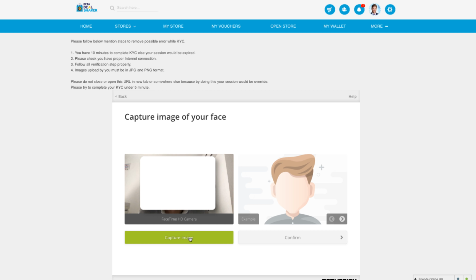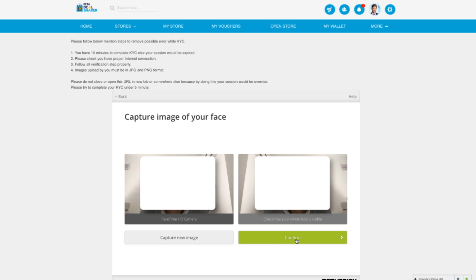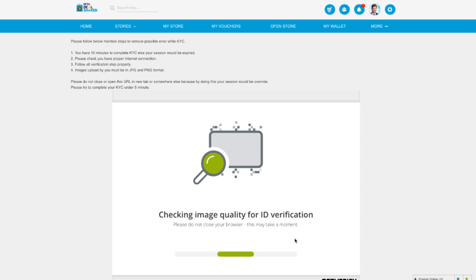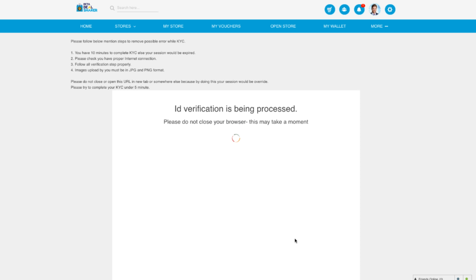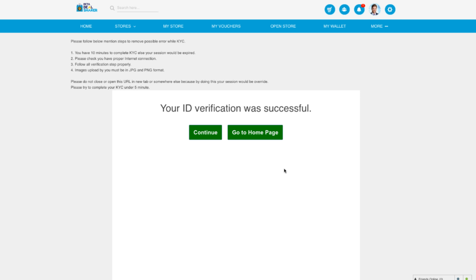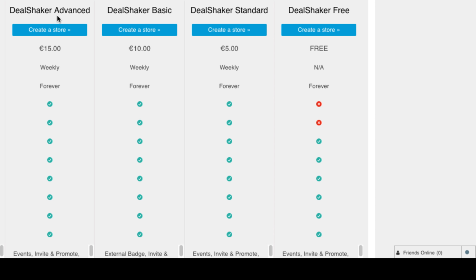You will now be asked to take a selfie of yourself to verify that your identity is the same as in your ID documents. After the images are checked for quality, they will be submitted and automatically checked. This process can take up to a few minutes, so please do not leave the web page or close your browser. If you are unsuccessful with the ID verification, you have one more attempt before you have to start the process all over again. To find out what IDs are valid in every country, please refer to our FAQ page.